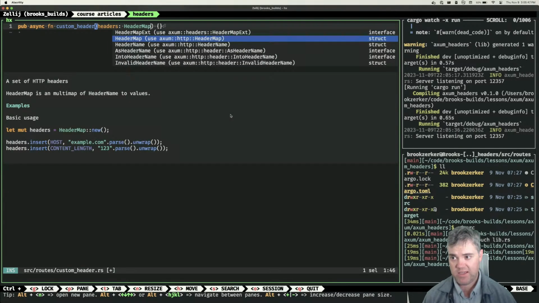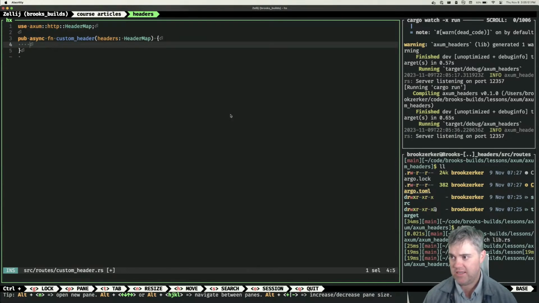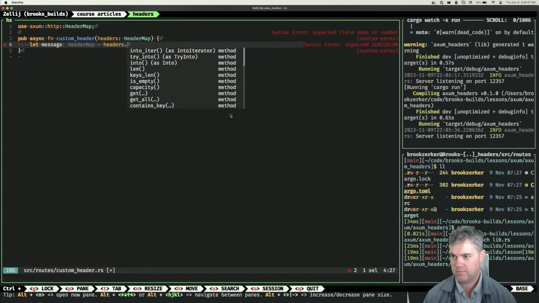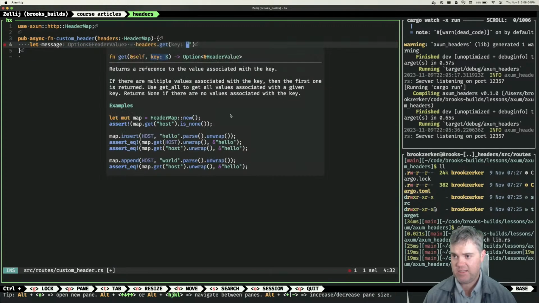Okay, so we're gonna have to get the header map route first, and then we can get our message. So instead of a typed get, it will just be a get, and then this can be that X message.